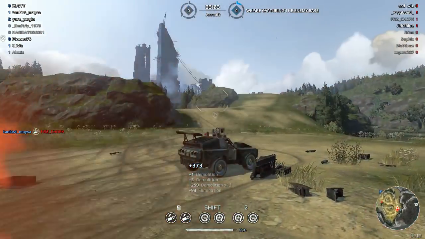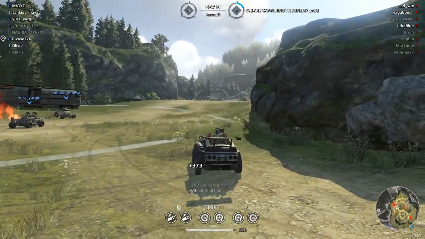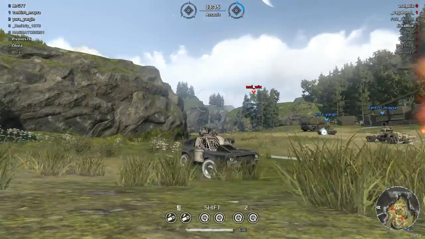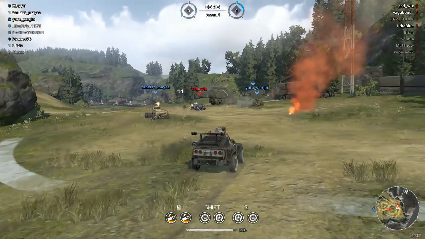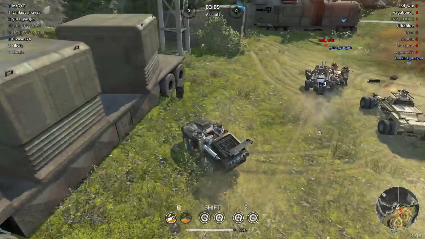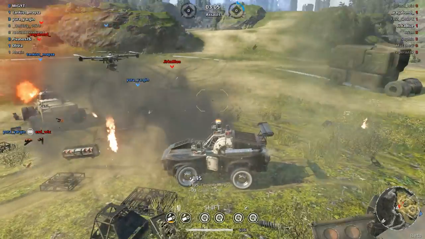There we go. Two kill assists. And we got what, one more guy over here? Where's he going? Handles pretty well. Where is this guy? Look at him. He's just like, I'm jumping in. We're doing the jump. You're a brave man. And we're going to once again settle for the kill assist.